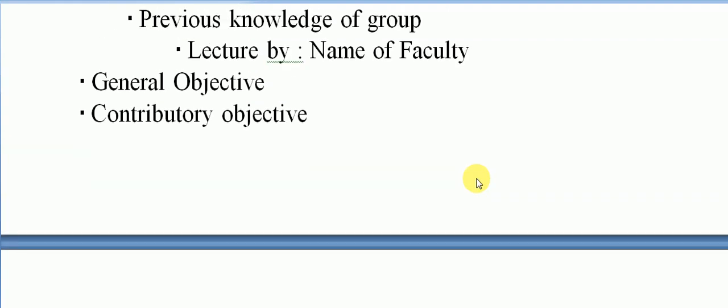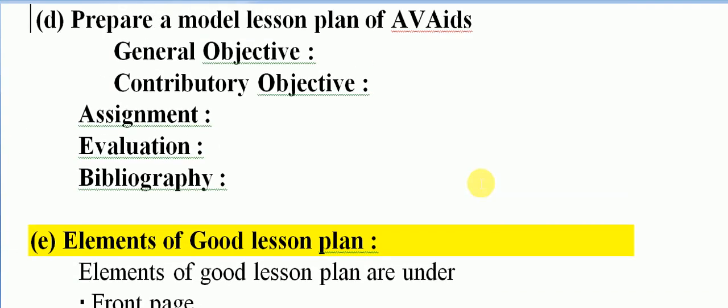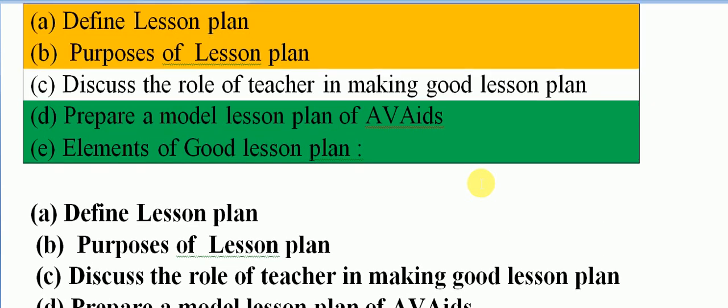So this is the discussion regarding the lesson plan. And I think it is a very easy question for you from the examination point of view. Define lesson plan, purpose of lesson plan, discuss the role of teacher in making good lesson plan for AVAID, and elements of the good lesson plan. Best question for educational technology, and this question is repeated in examination many times. So please go through video number 6, 7 and video number 8.